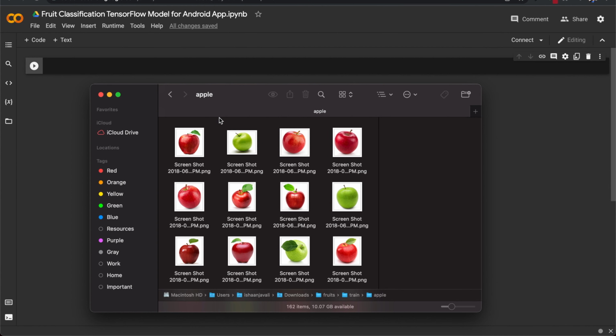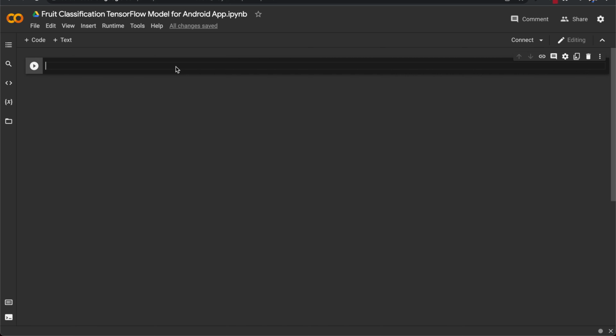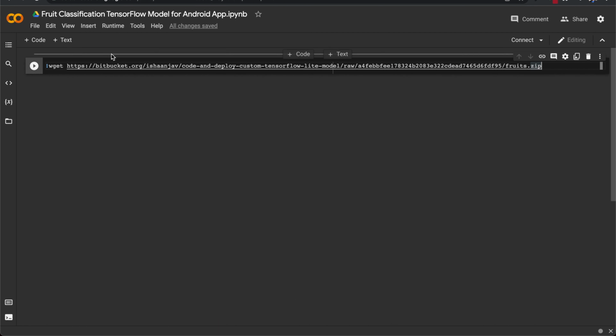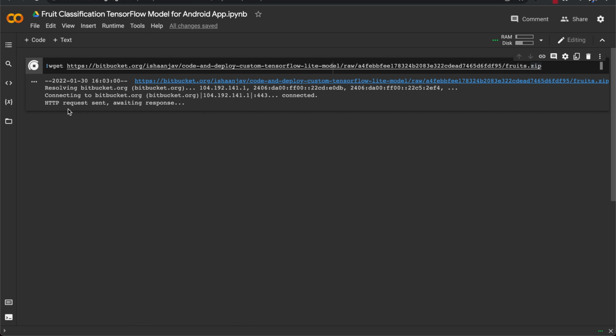The first thing that we're going to have to do is get our data set of fruit images, specifically apples, oranges, and bananas, into our Google Colab. Fortunately, I made all of this easy. All we have to do is use the wget command, so type !wget. And if you go to the video description, I provided a link to this Bitbucket fruits zip file where it contains our data set. So running this command by clicking the run button over here will allow us to have our dataset downloaded into Google Colab. That way we don't have to upload it or do anything like that.